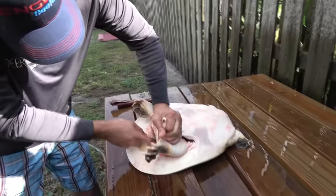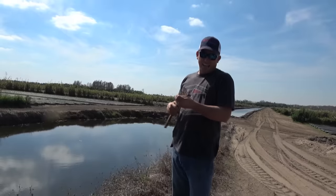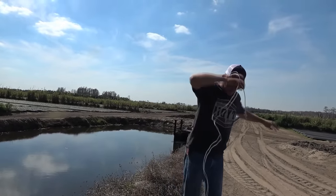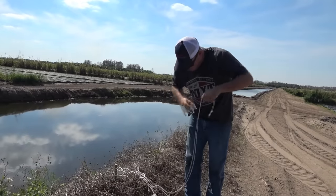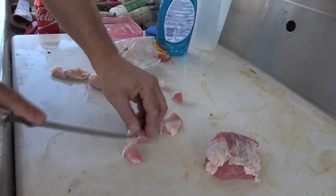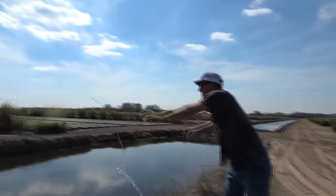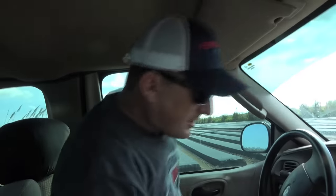We're catching them, we're cleaning them, we're cooking them. The first thing you need when you're going to cook turtle is you've got to catch turtle. We set these lines for them just like this. That's the size hook you're using, and that's a piece of that oily salt pork — there's your bait. Turtle lines are set.